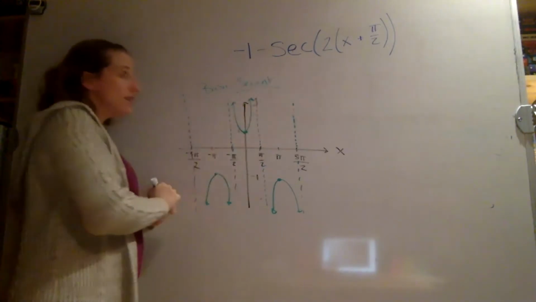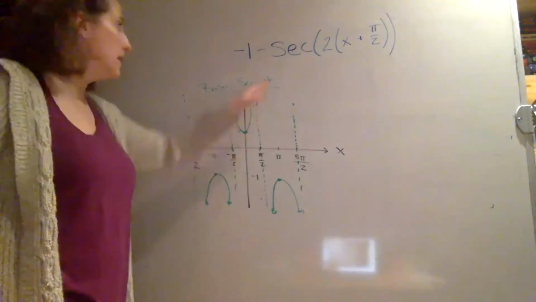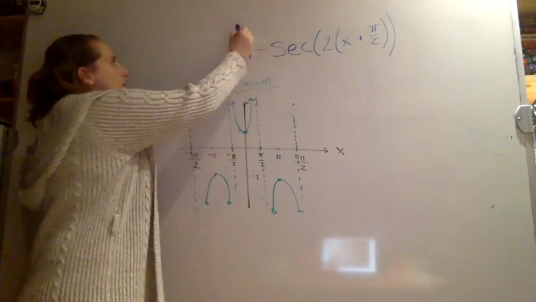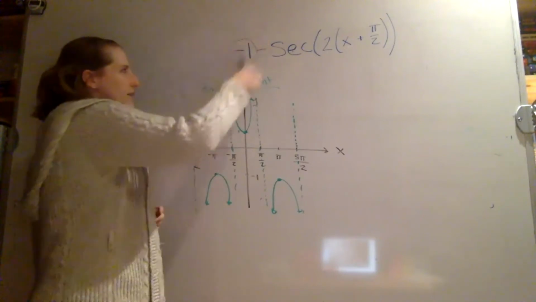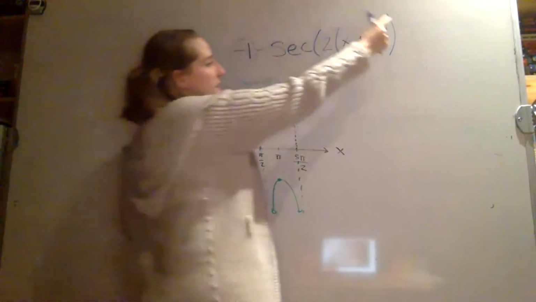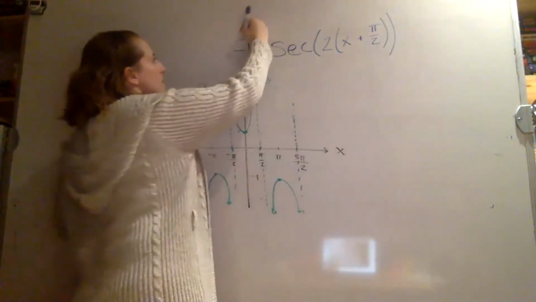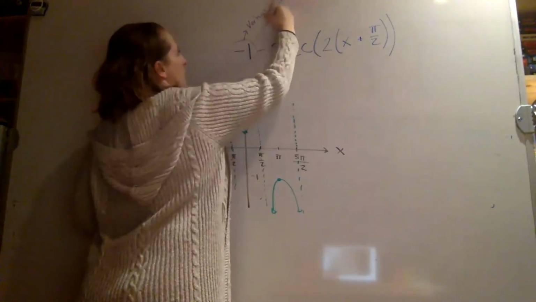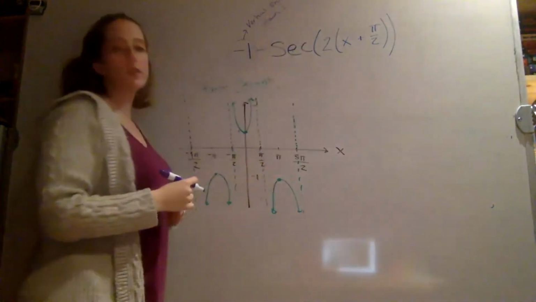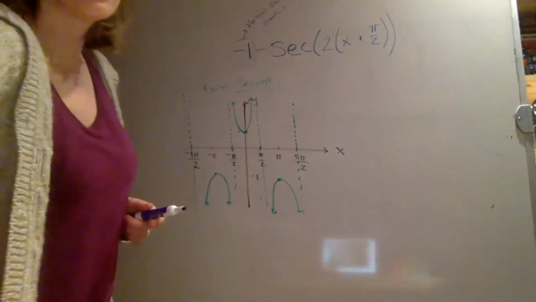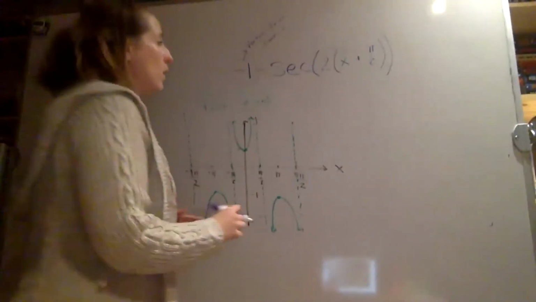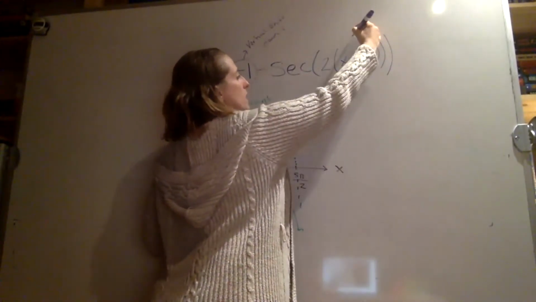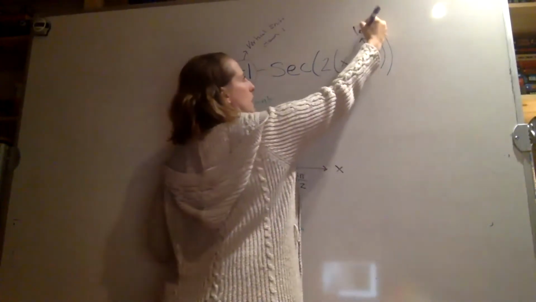And now we need to think about, what have we done to that basic secant shape to get this? Well, there are several things that are different, right? We've got this minus 1 outside of everything. And that's the same thing as if I subtracted 1 at the end. And so that means this is a vertical shift down 1. Okay. If we've got vertical shifts, we might also have horizontal shifts. So how about a horizontal shift there? Our horizontal shift is going to come over here. So this is going to represent a horizontal shift. It's going to be to the left, pi over 2.